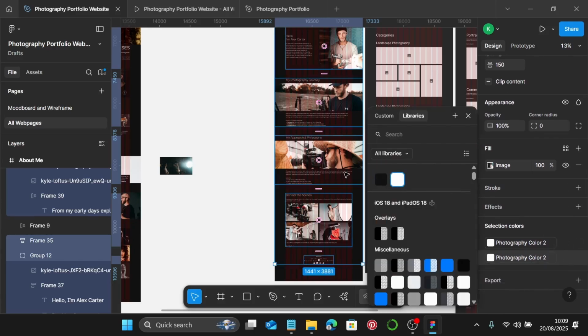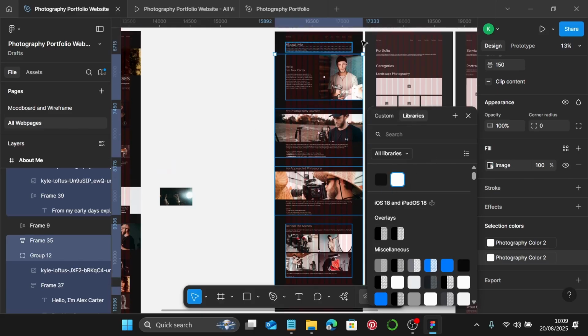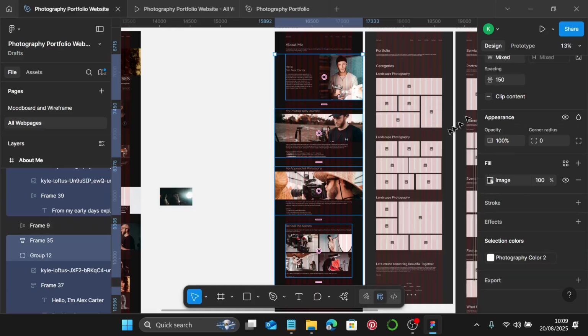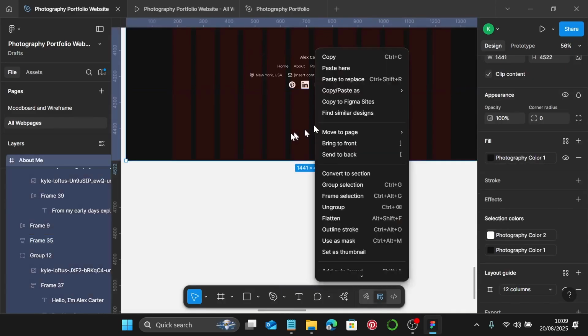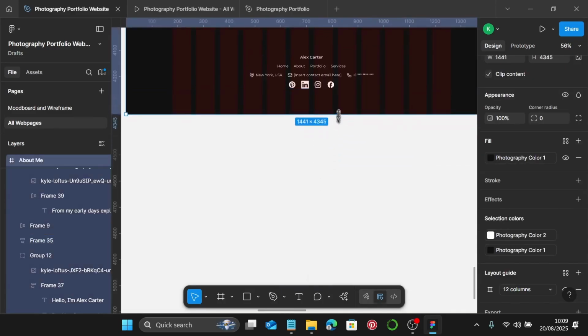Now sometimes I'll actually even just select the entire frame and change the colors, but if you're working with a lot of colors in different areas, I'll suggest that you don't do that. I'm just doing it because it works this time. So instead of doing it one by one, you could just select the frame and then change everything. Now finally, let's right click, so I can select this.